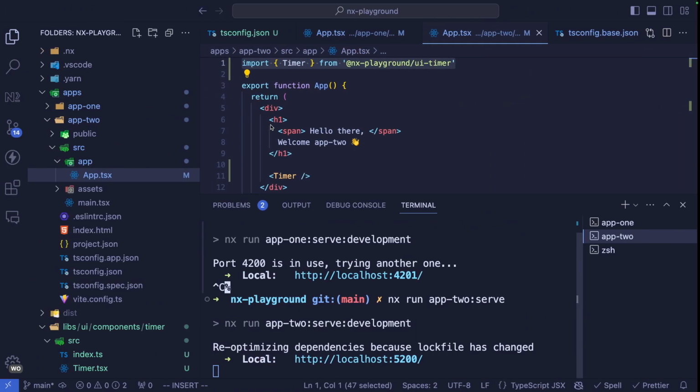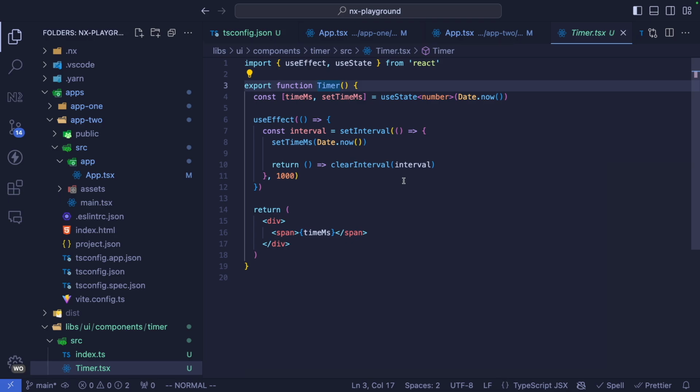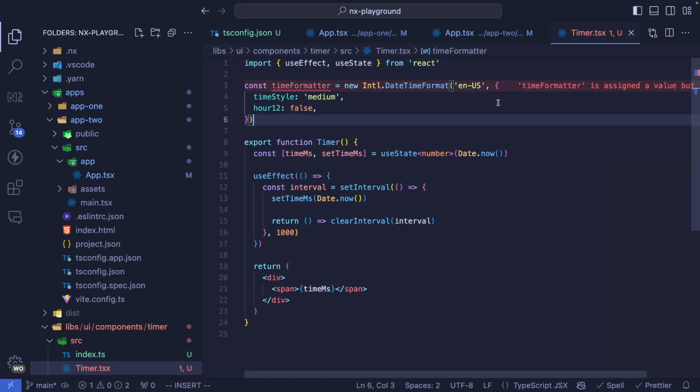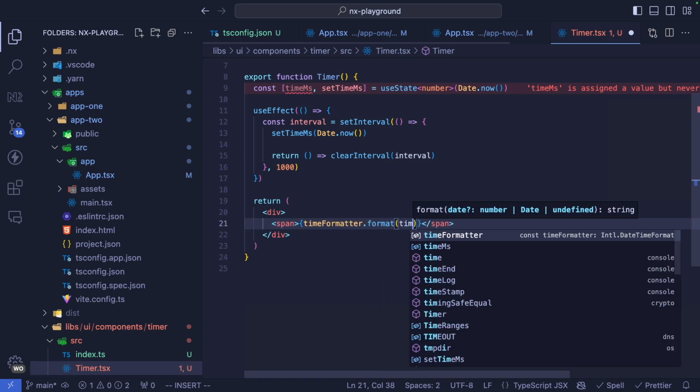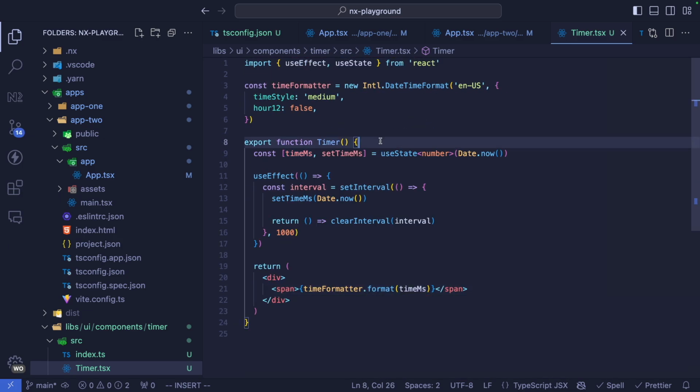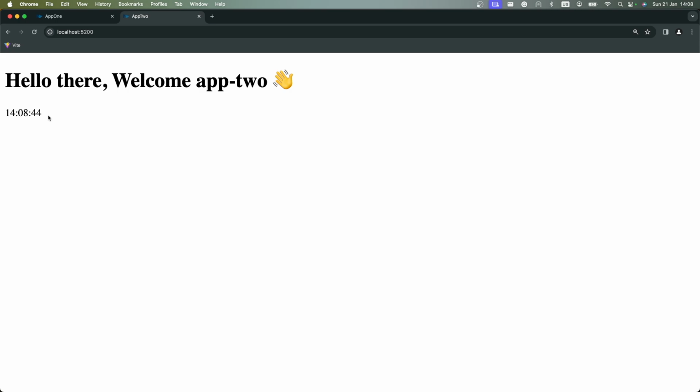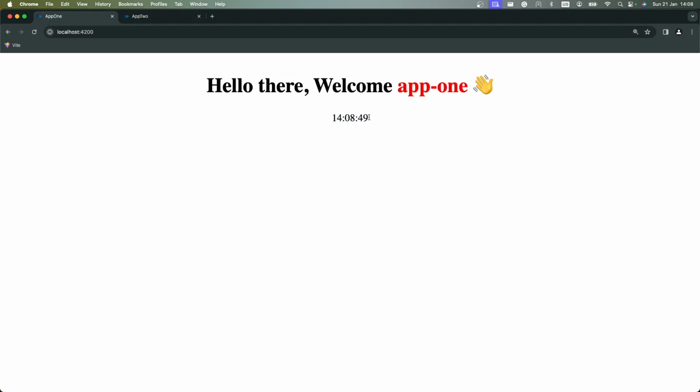What I want to show you is that now every time I apply a change to this timer component, the result will be immediately visible throughout all the applications that are reusing this component. For example, let's add a simple time formatter. So let's define this time formatter. This is using the Intl.DateTimeFormat, which will take as input this timeMs and format it in a proper way. So instead of rendering the current milliseconds, we can say timeFormatter.format(timeMs). Great. So now if we go back to our application, you can see how the time is formatted in a proper way. Even if I go in app1, you can see that it is very, very cool.